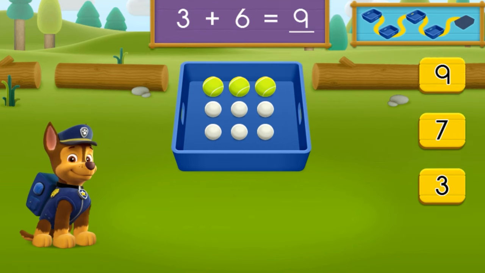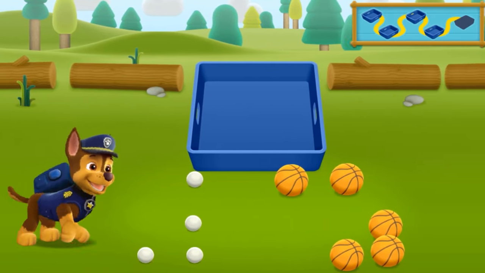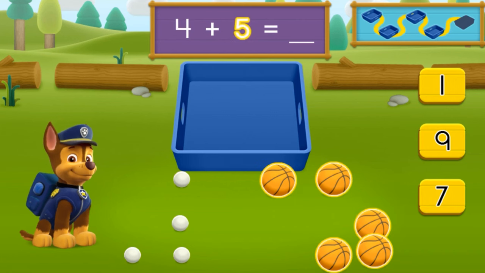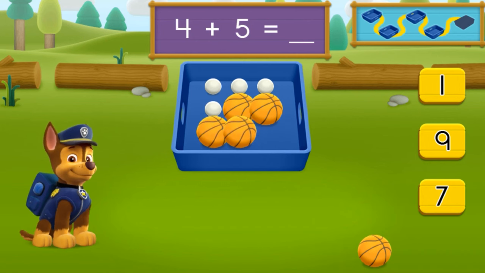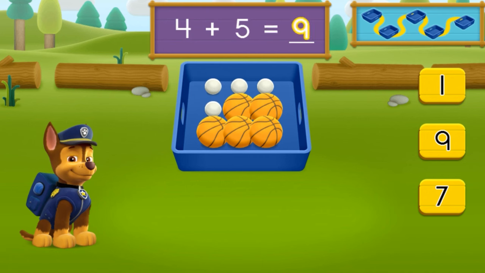Count the number of balls in all, then click the number. There are 4 ping pong balls. And there are 5 basketballs. How many balls are there in all? 1, 2, 3, 4, 5, 6, 7, 8, 9. You got it! 4 + 5 = 9. Balls all together.